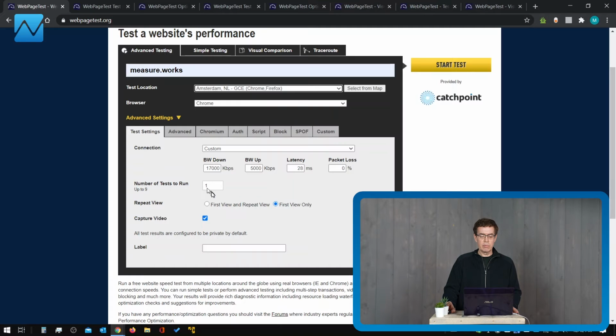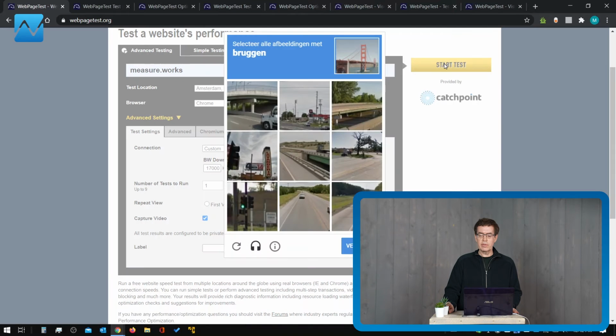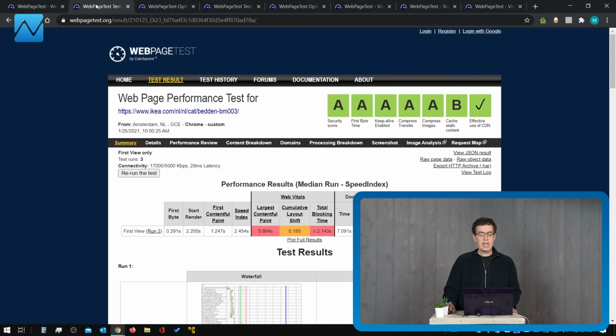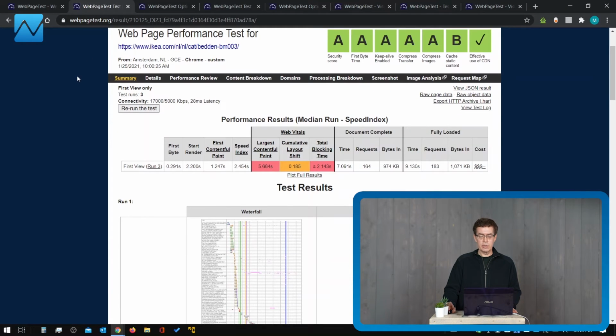Here I've set it to repeat the test just one time because these are real browsers being fired off on the public nodes, and if you set it to 5 or 10 times, you'll be waiting a long time for results. I will go ahead and start this test, but just like every good cooking show, first of all, you don't want to sit here and watch me fill in a CAPTCHA. And second of all, I've already got results where I ran 5 tests over a page at IKEA.